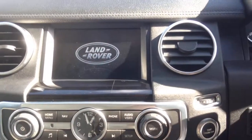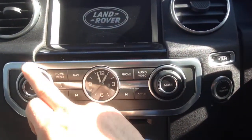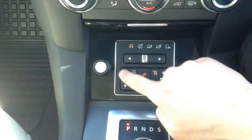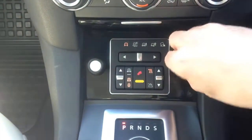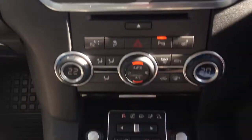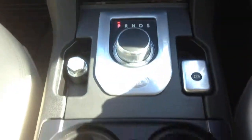It's got keyless stop-start, so you start the car just like that. You've got shortcut buttons and an analog clock. Towards the bottom, all your terrain response modes are here — you can adjust the ride height of the vehicle, there's hill descent control, and other features like grass/gravel/snow mode which really changes the way the car performs. There are 12-volt outputs on the left and right, and the gear selector gives you reverse — which brings up the reversing camera, very handy — plus neutral, drive, and sport mode for more spirited driving. Twin cup holders here, and storage with USB and iPod connections at the top of that section.